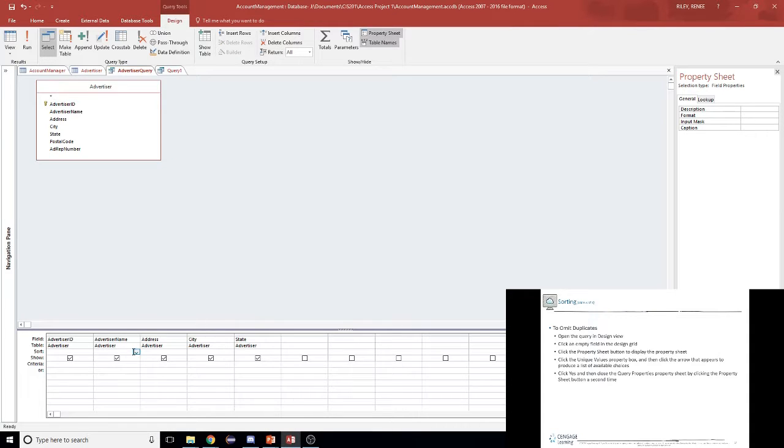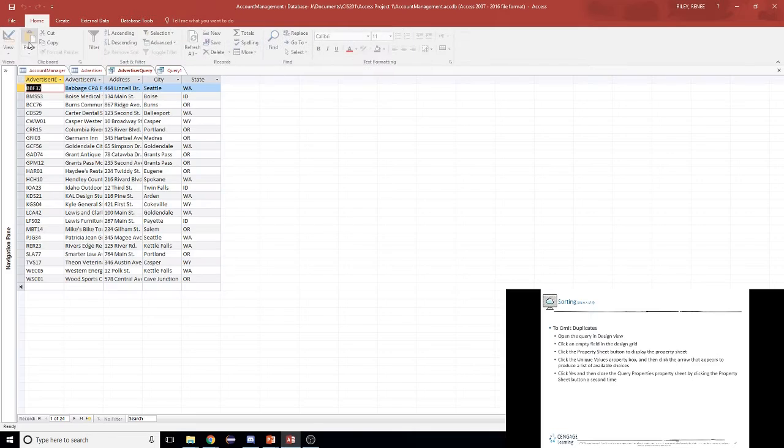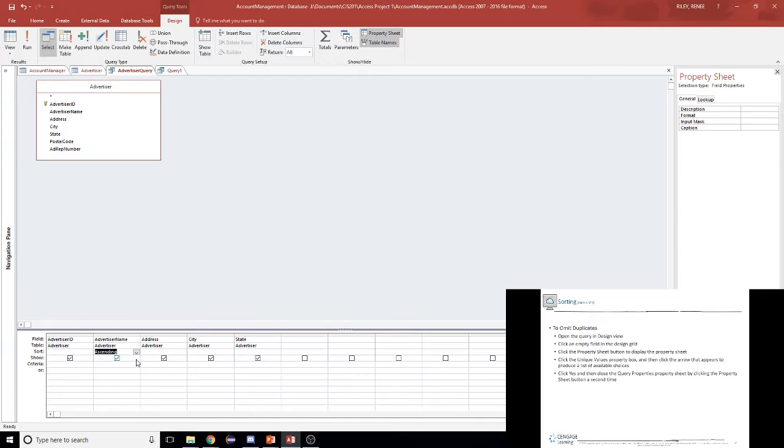I'll click in that sort row, and when the drop down becomes available, I'll click it and I'll say, yeah, I want it to be ascending by last name. So let's run that. And now we should see that our advertiser table is all in order by the advertiser's last name. If I wanted it to be descending, starting with Z, I could choose that.